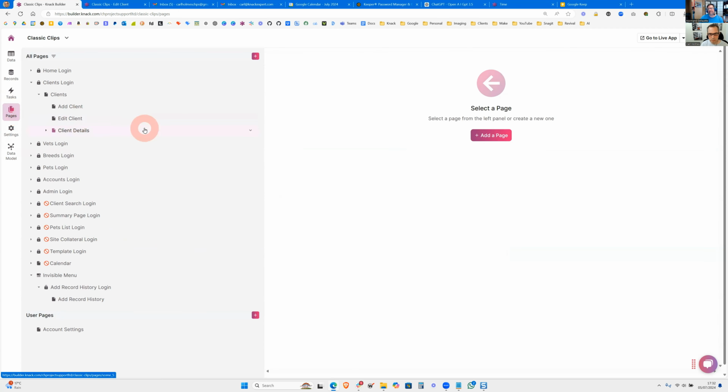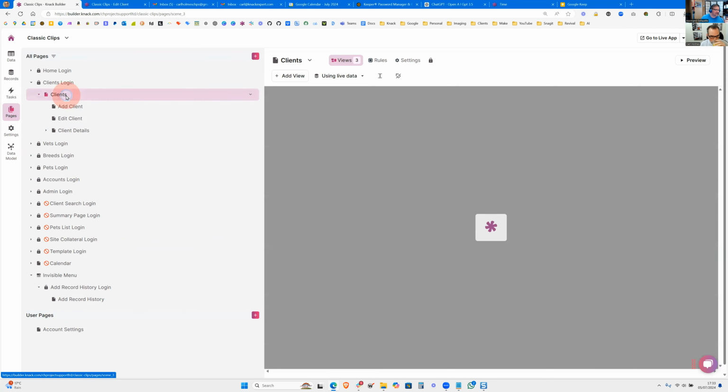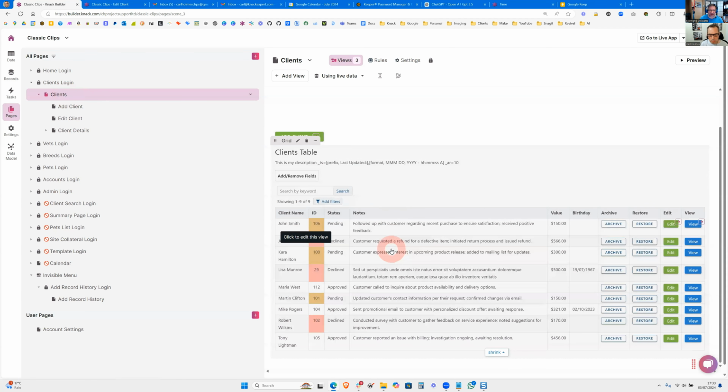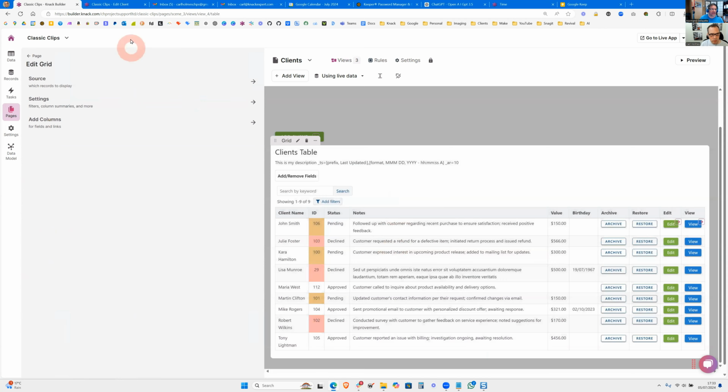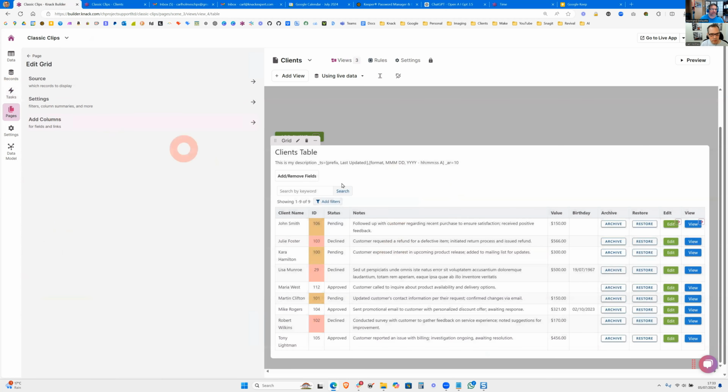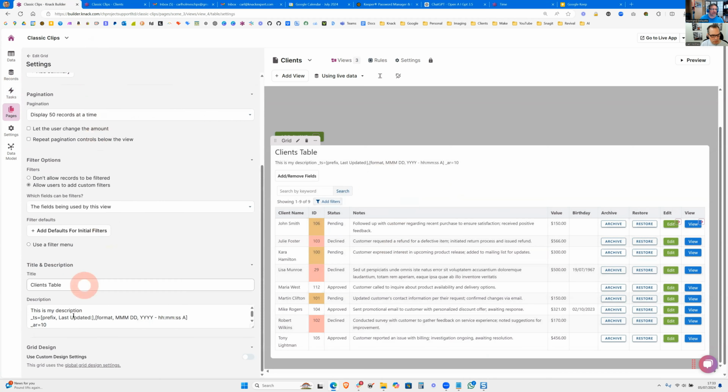Like the main table above it, the parent table in clients. For this you want to see the record history, so it's going to be VRH, view record history. So we are going to be adding a little icon to the right-hand side here, so we can click it and see it. Okay, cool. So into the table, into settings, scroll down to description and underscore underscore view record history equals.